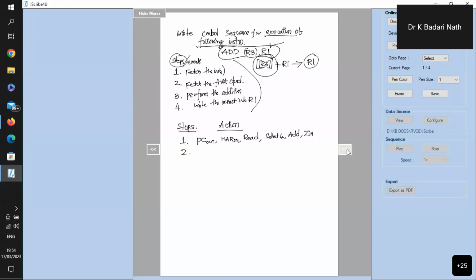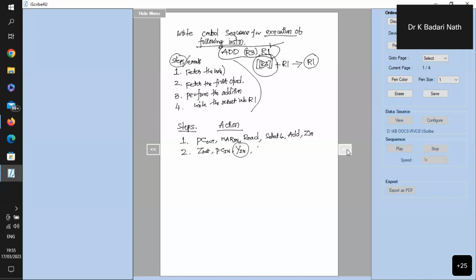Now, second, it is also similar to the opcode fetch. Already we have written it. I'm just copying it. So whatever answer is in the Z register, take it and put it into the program counter. Now, the program counter has got PC equals PC plus 4. Now, at the same time, I'll explain this later. Why I write this one, we'll discuss later.